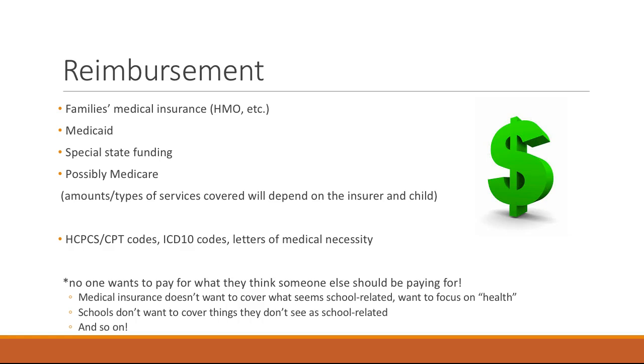Lastly, let's talk about the fun stuff, reimbursement. Who's paying for OT services in these medical settings? There are a variety of payers involved, including private medical insurance plans, Medicaid, special state funding, and potentially Medicare. Billing is done through the use of CPT codes, which describe the types of therapies you're providing, ICD-10 codes, which describe the conditions you're treating, and sometimes letters of medical necessity to justify your treatment or different sorts of equipment that you are wanting to use.